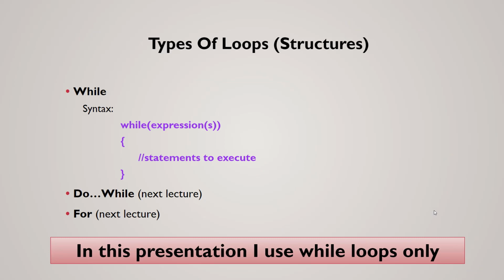Okay, so in this PowerPoint, we're going to just be looking at while loops. In the video that I put out there, I went into detail about while, do while, and for, the structure itself. But in this one, let's just focus on the while and figure out all the different types of loops that we can use and how we would make it in a while loop.